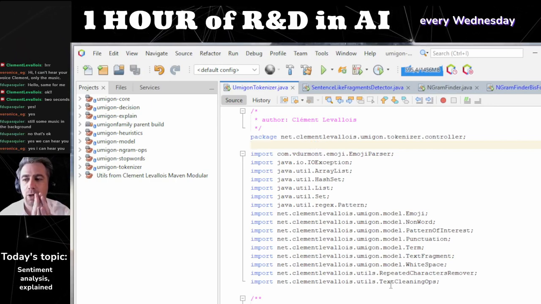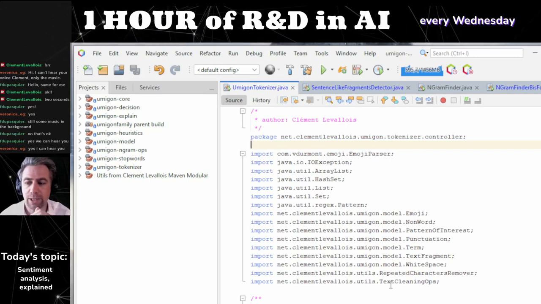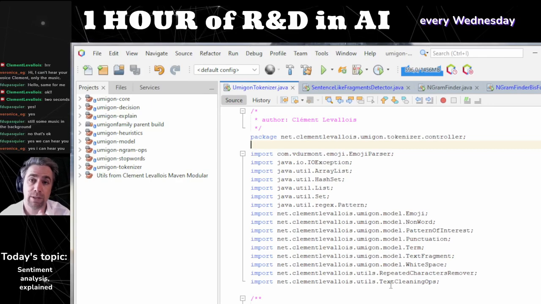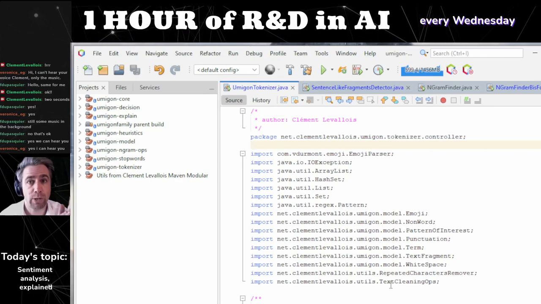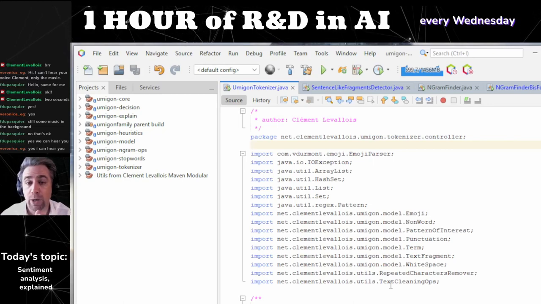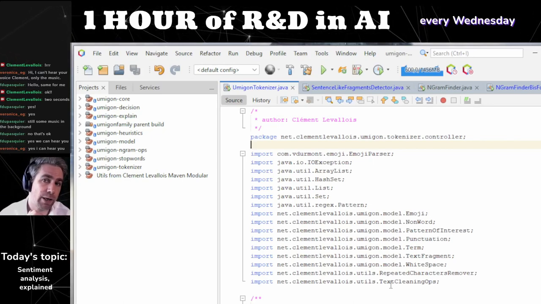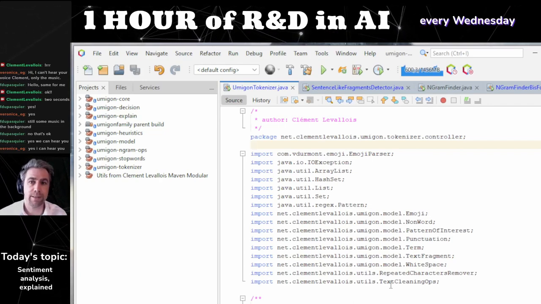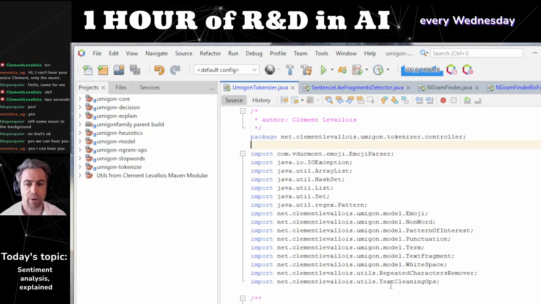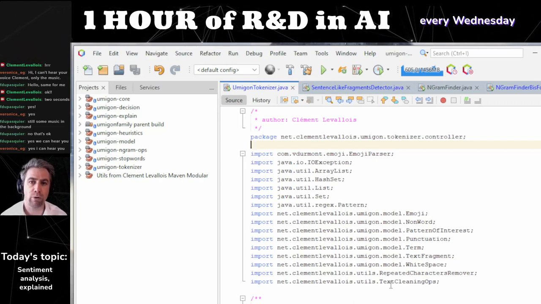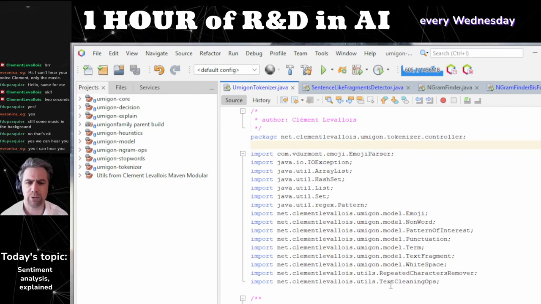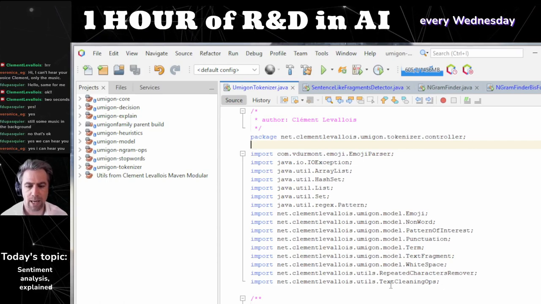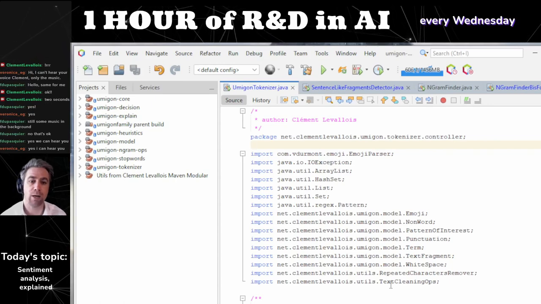I was saying that a unigram is just one word. A bigram is a sequence of two words. So you have two bigrams in I love chocolate: I love, and love chocolate. You have one trigram in I love chocolate, which is I love chocolate. And in the sentiment analysis app that I'm developing, I go up to 4-grams, or quadrigrams, I suppose. So a sequence of 4 consecutive words, and you have no quadrigram in I love chocolate because the sentence is too short. So how do you detect ngrams?